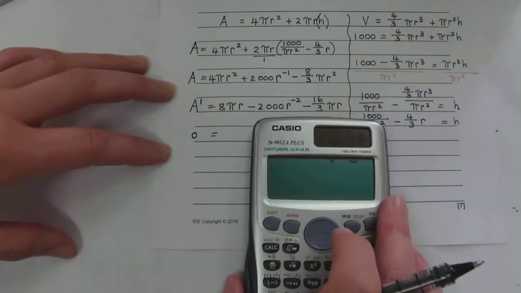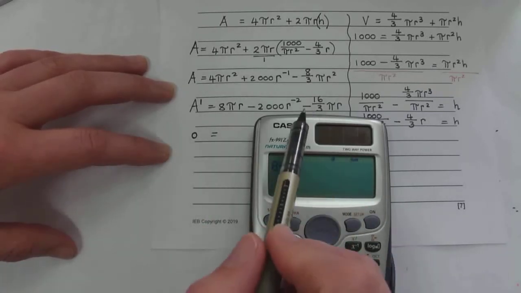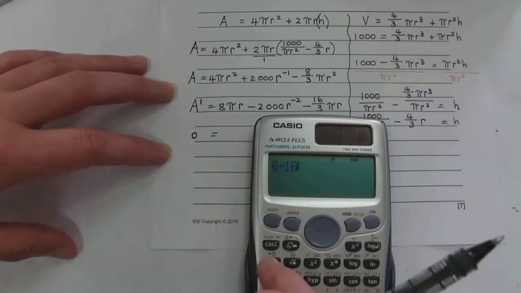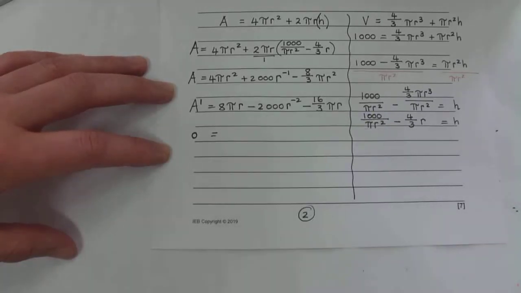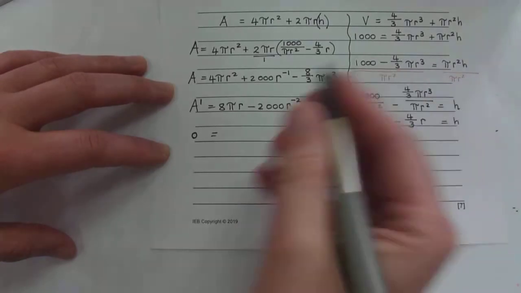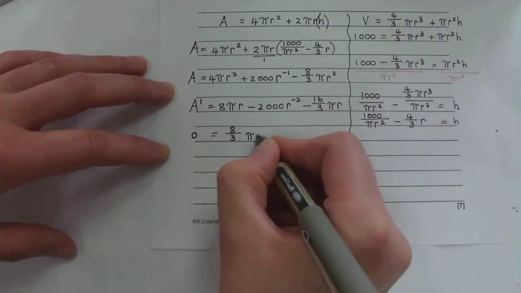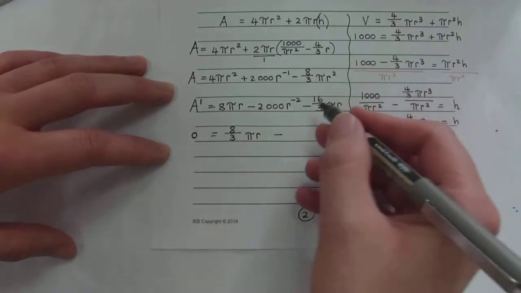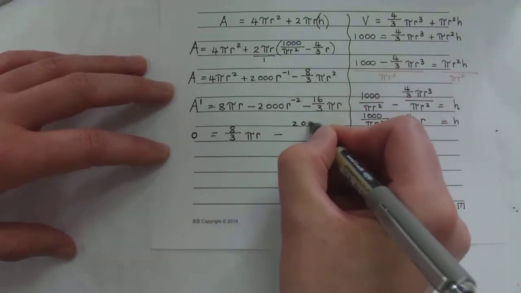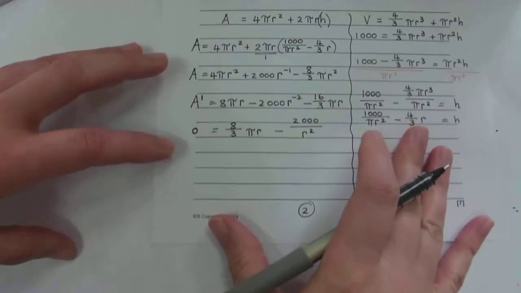So as I said, I'm just going to say 8 of those minus 16 over 3 of those. So 16 over 3 of those pi radius is going to be 8 over 3. So that means I can collect those two, saying it's 8 over 3 pi radius minus, and I can fix this one up, changing that negative exponent to a positive. That's mostly why you change the negative exponents into positive, because it helps you to solve the equations.